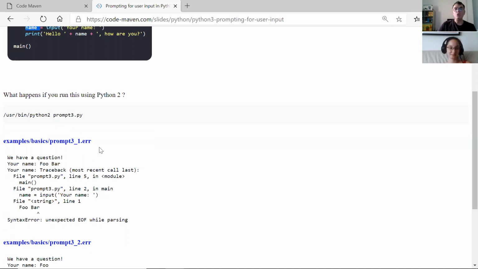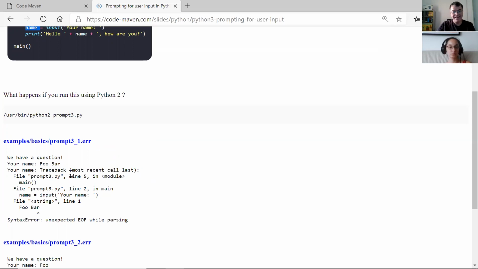Because Python 2 also had an input function, but that input function hid 2 things behind the scenes. First step, it called the raw input. So far it's fine. But then it took whatever you typed in and said, oh, I assume that this is some new Python code, and I will run this as if it was new Python code.